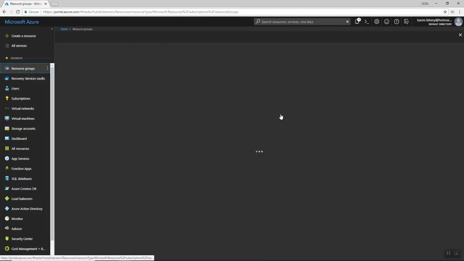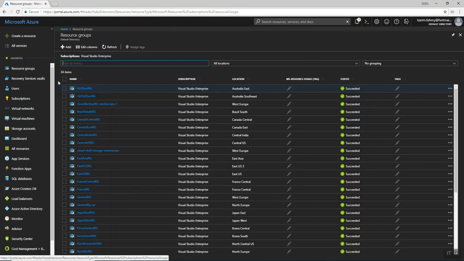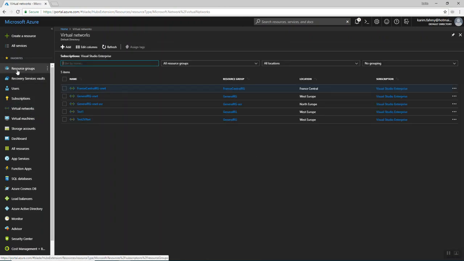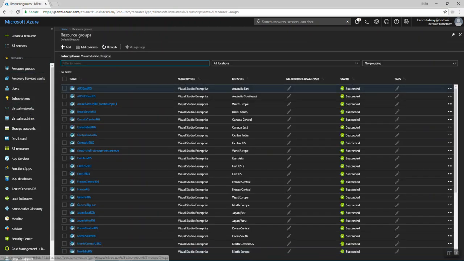the resource groups, which will be the starters. Then maybe I will start with virtual networks, not virtual machines, because the basic thing you have to start with is the network, the base of your infrastructure.